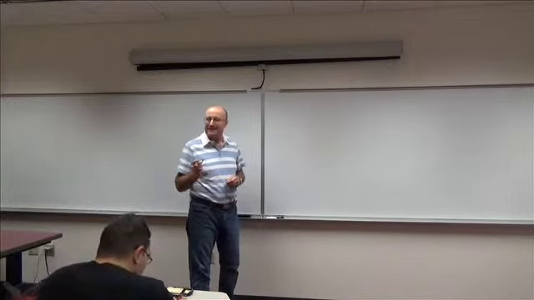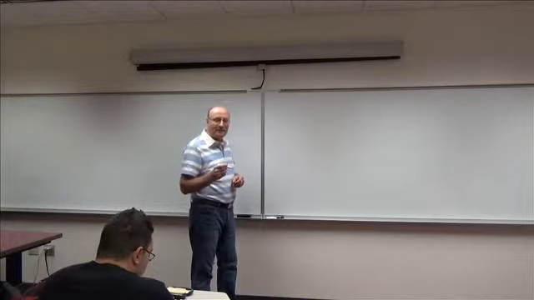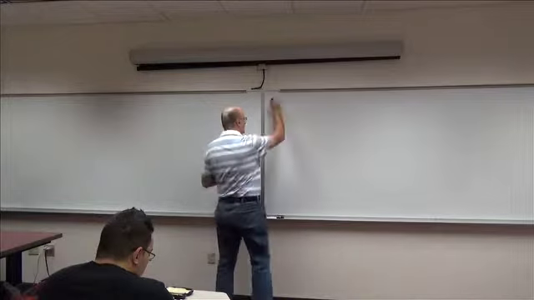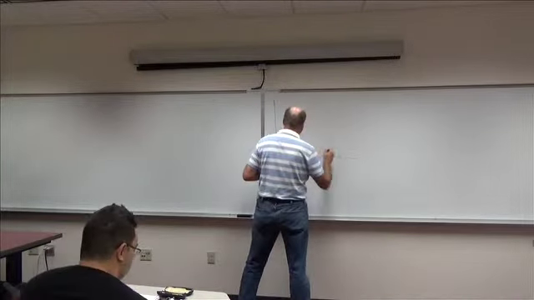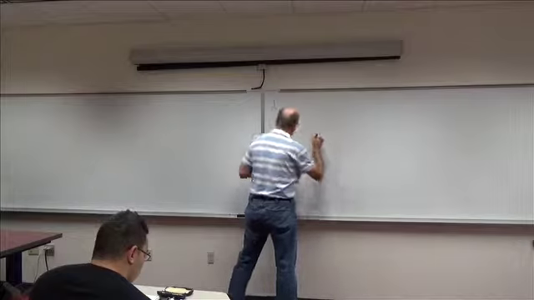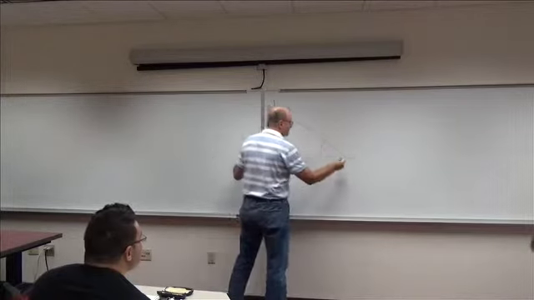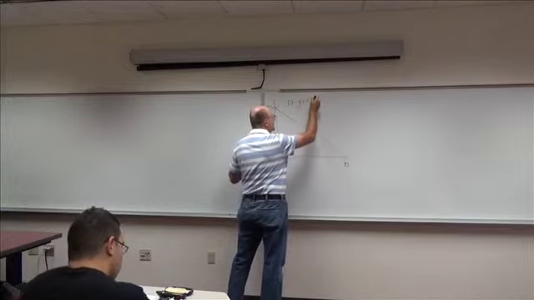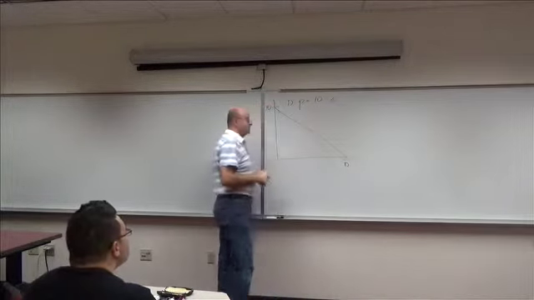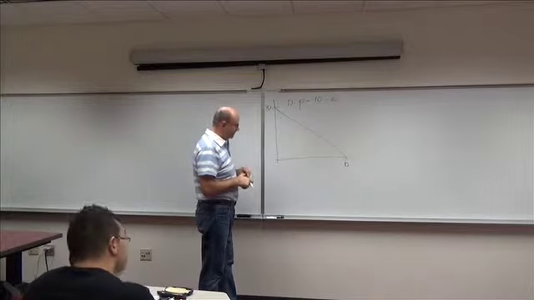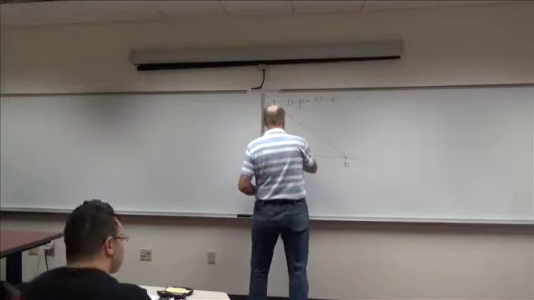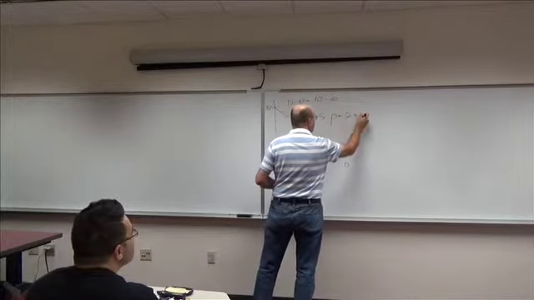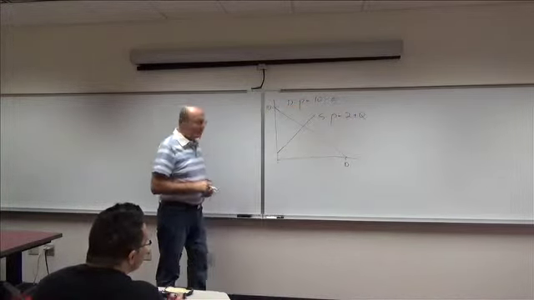Demand P equals 10 minus 1 QD. So it's 10 minus Q, right? Yes. Okay, very good. Then demand P equals 10 minus Q. Supply, P equals 2 plus Q. Correct? Yes, sir. Very good.